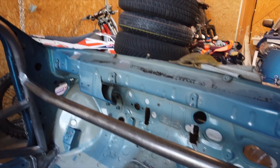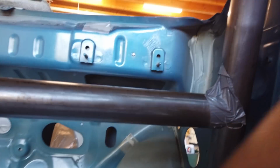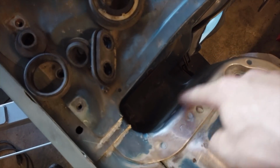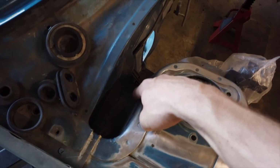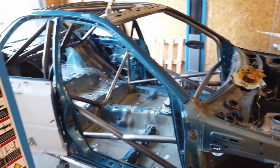Now the only tubes left are the front supports from the A-pillar to the strut towers. Those run through the firewall right there. So I need to cut a big hole to fit a tube basically from the A-pillar here all the way to the front strut tower right there. There is also a big plate that comes on top here and then a small one on the sides here for the tube. So that also needs to be welded in. So let's get back to it.